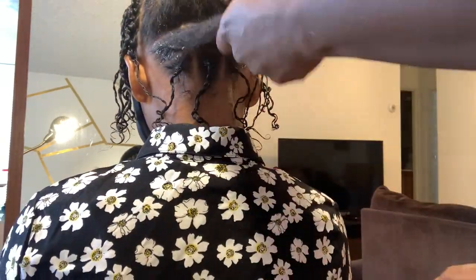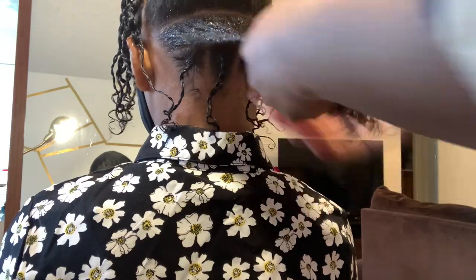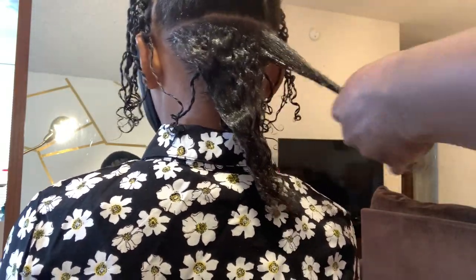And again, I'm gonna apply gel to each section, and you're gonna see me comb the gel all the way through, and I'm just gonna part them into squares, put rubber bands in, and go ahead and two strand twist it down.